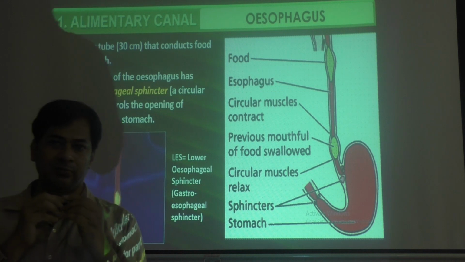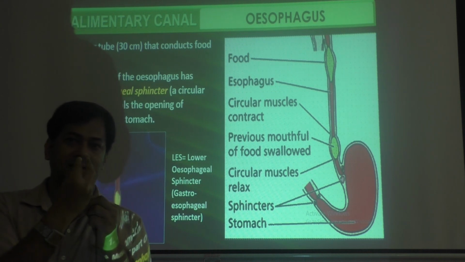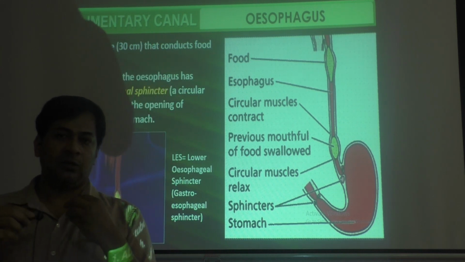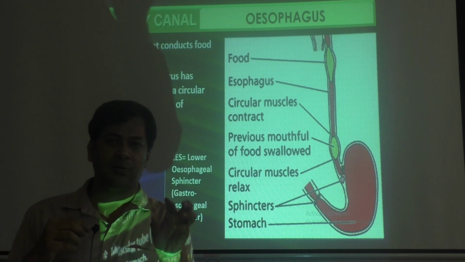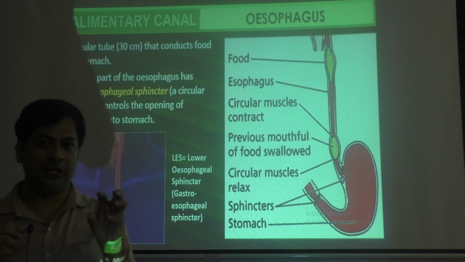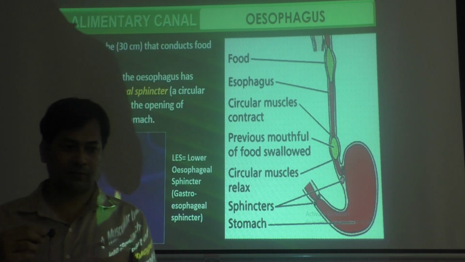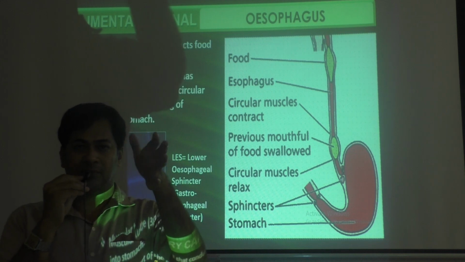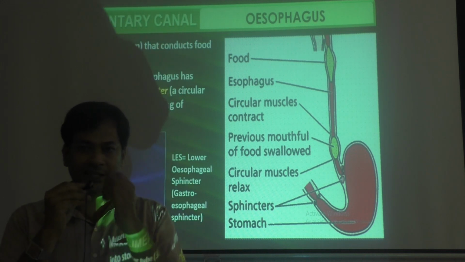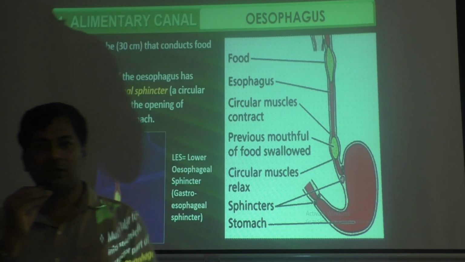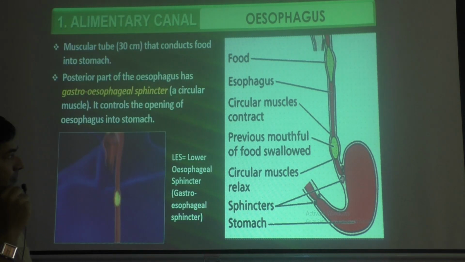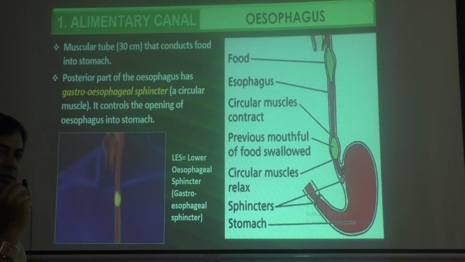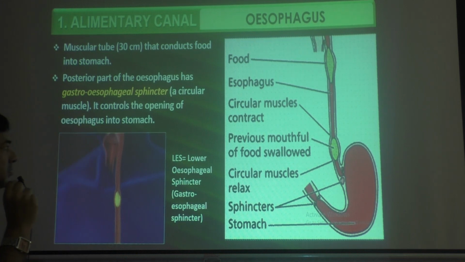Because we eat one handful, the amount we take with 5 fingers, that much amount passes into the esophagus. So the esophagus is very narrow, but the food we have taken is bigger. How do you think it will pass through? For that, as you have learnt in 10th standard, the muscles there will expand and a wave-like movement is created, which is called peristaltic movement. Anyway, it is 30 centimeters long. It passes food from the esophagus directly to the stomach.